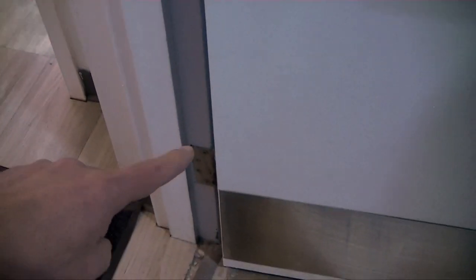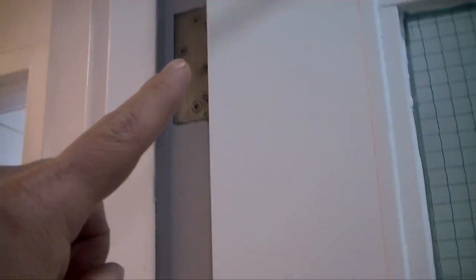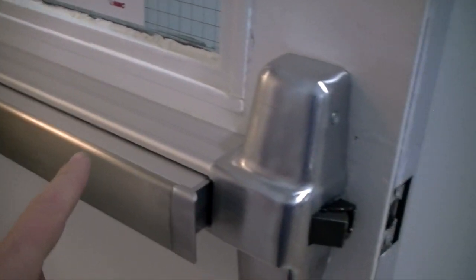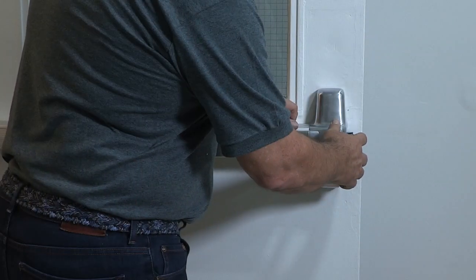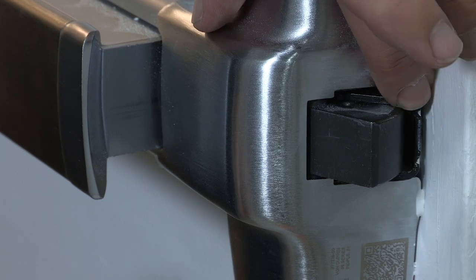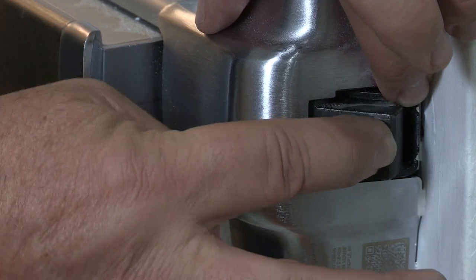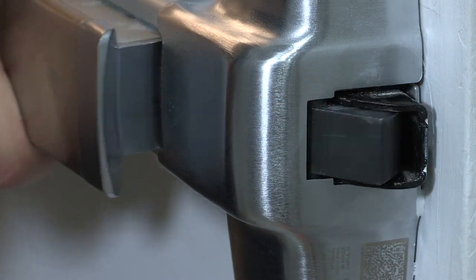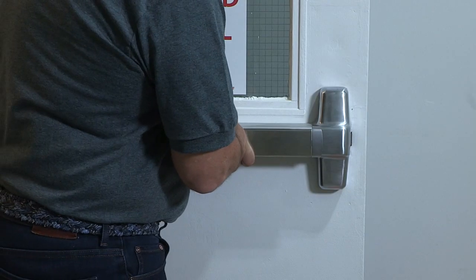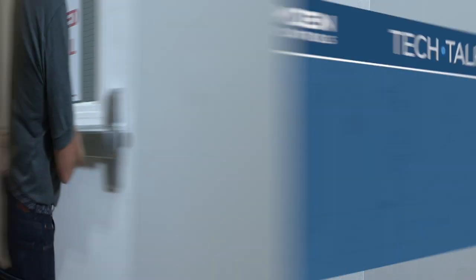Even the best strike will not work if the door and frame are not aligned or the door sags on loose hinges. You will want to inspect each of these closely before attempting to install a strike. More importantly, check the operation of the rim exit device with particular attention to the operation of the deadlocking pin of the latch. The rim strike will be installed so that the deadlocking pin does not enter the cavity of the strike.